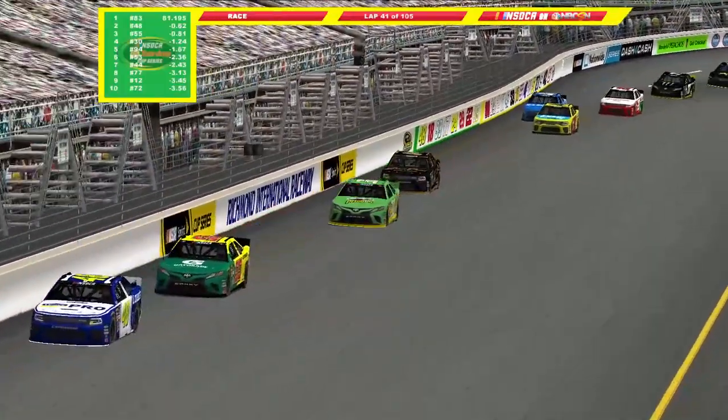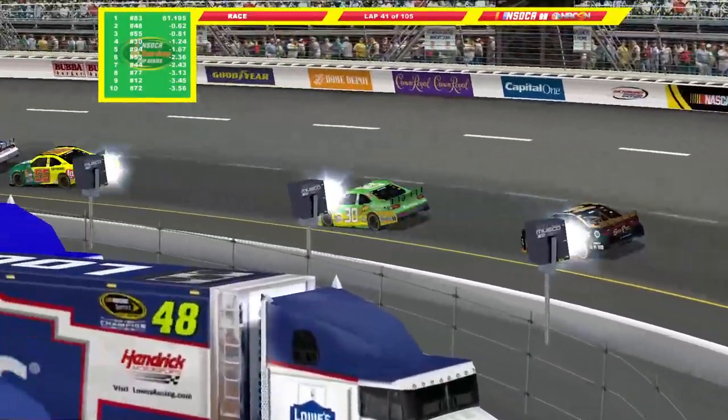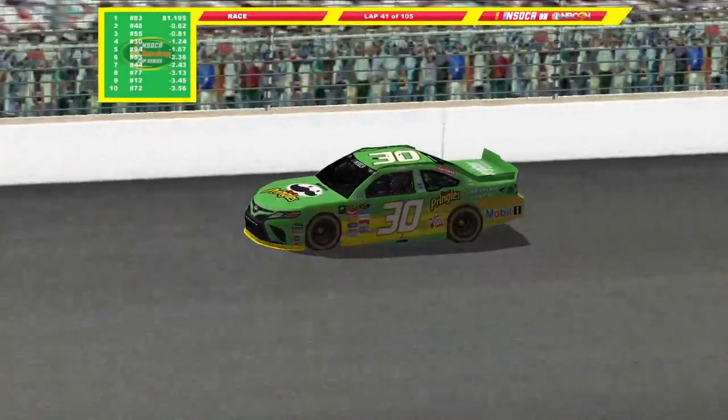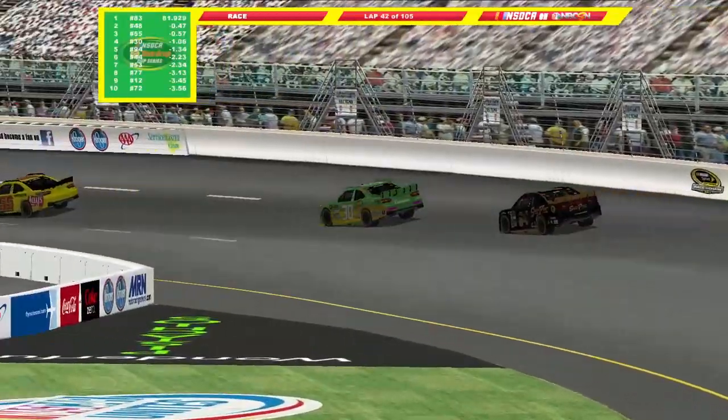He's right now 4th here, showing some speed, showing some potential. Maybe these races in the Cup, he doesn't have to worry about trucks. This could possibly get him into victory lane or get him some momentum heading into the truck races in the coming weeks at South Boston in just, I believe, 2 or 3 weeks' time.